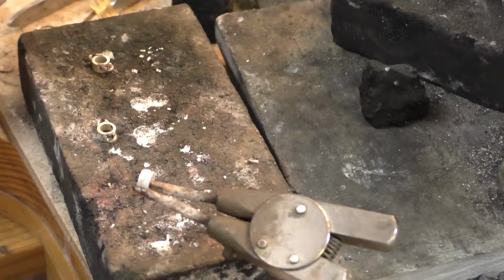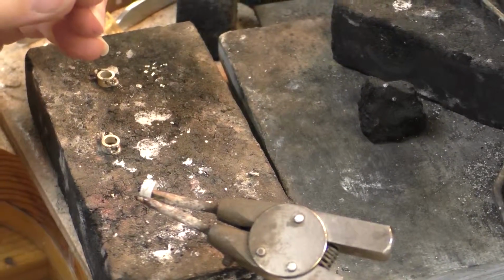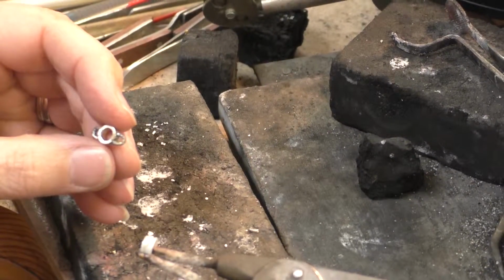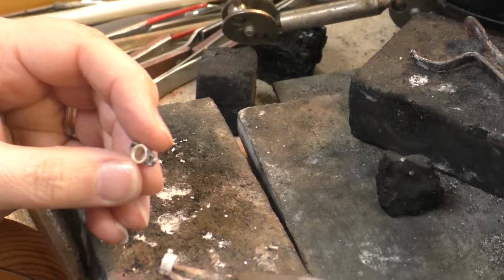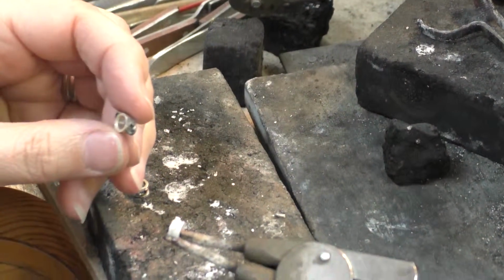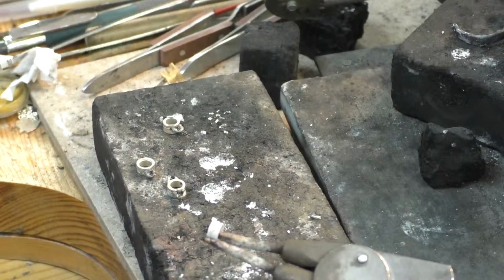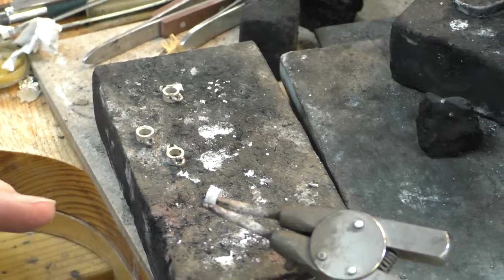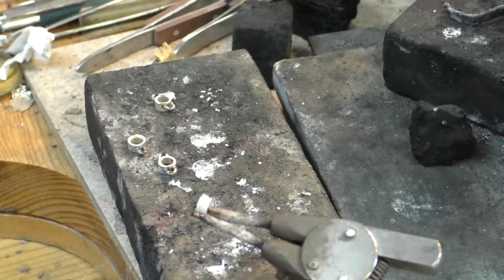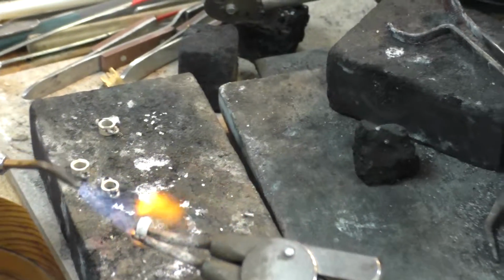So I'm at the point where I'm assembling my little settings to put the Peridot in, and I need linkage to put the leaves and the Peridot together. So I've decided to put little U shapes on either side of my bezel in sterling silver. I could have used round jump rings. I decided I didn't like the look of that. It was too round. I like U's.